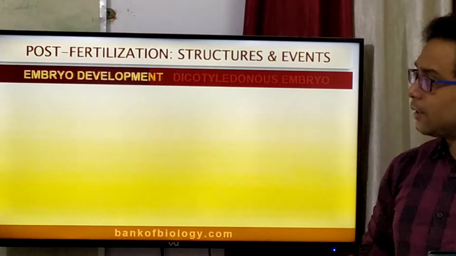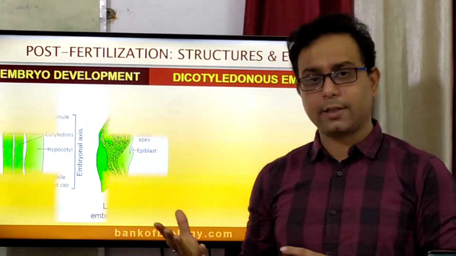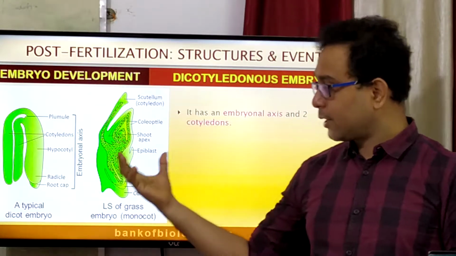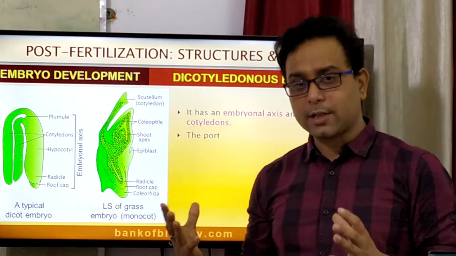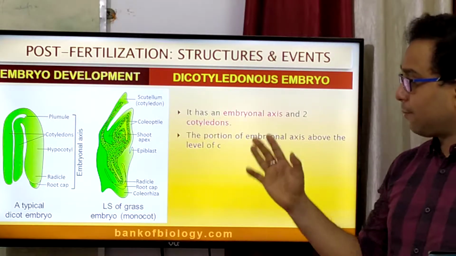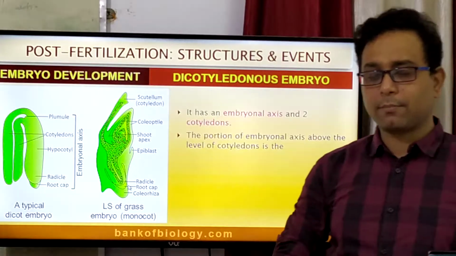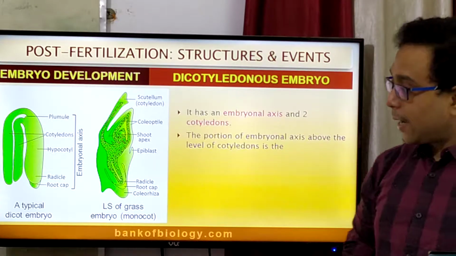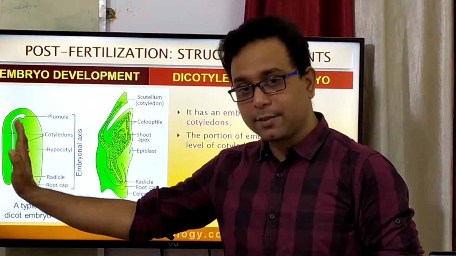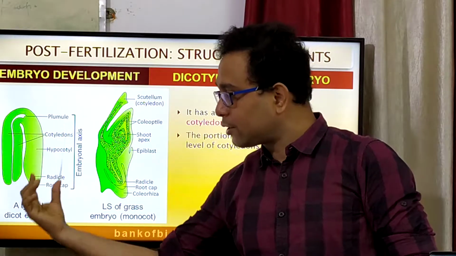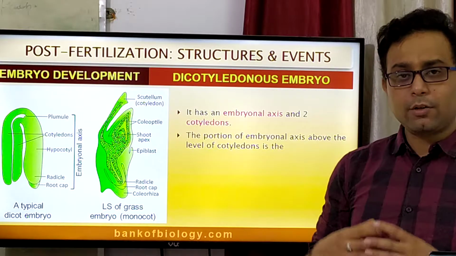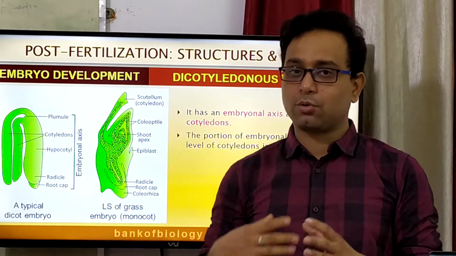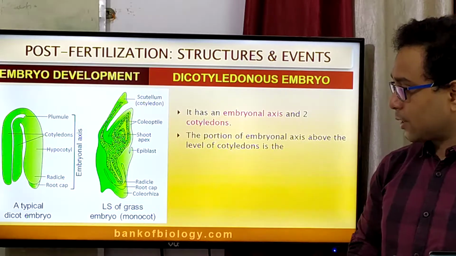But embryo development has some differences in dicots and monocots. So we have given two pictures from the NCERT book. That is the dicot embryo and this is the monocot embryo. But what are the different structural points? So number one, it has the embryonal axis. Now we discuss the dicot embryo. It has the embryonal axis, this one is called the embryonal axis, right? And the two cotyledons. So this side is called the cotyledons, and this portion is called the embryonal axis. But you know that di means two. So from this name you can easily understand that in dicotyledons two cotyledons are there. So this is the structure.